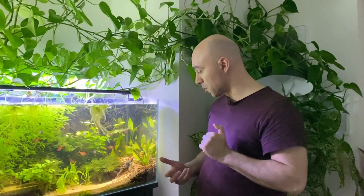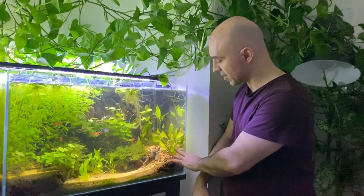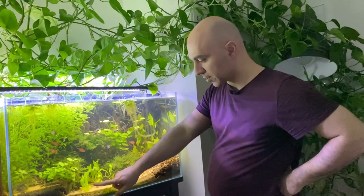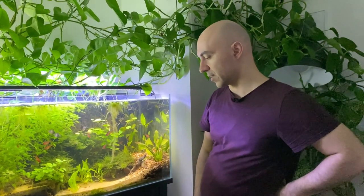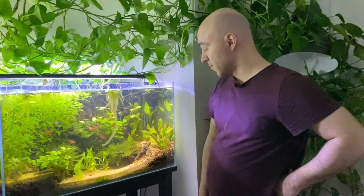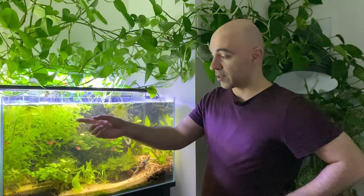I've also added root sticks into the pots, hoping they'll start growing. I received these plants in really miserable condition - almost dying with no root system - but they're recovering now. I can see some fresh leaves popping up, though it will probably take another month for them to establish. The other new plants are Helanthium bolivianum, which also arrived in relatively poor condition but are getting back to life. Hopefully they will colonize the front part of the tank. That part is currently completely overtaken by Myriophyllum mattogrossense, which looks like cabomba but is hardier and can live in cooler water.